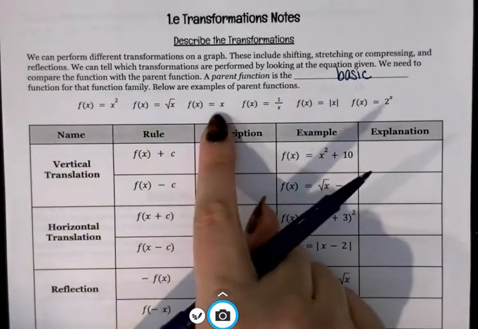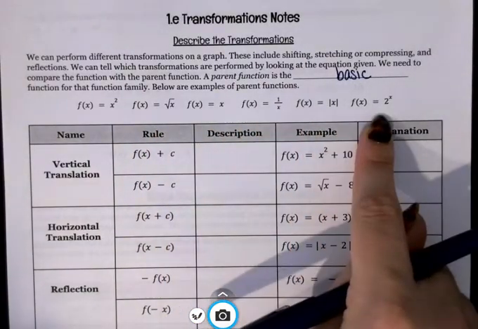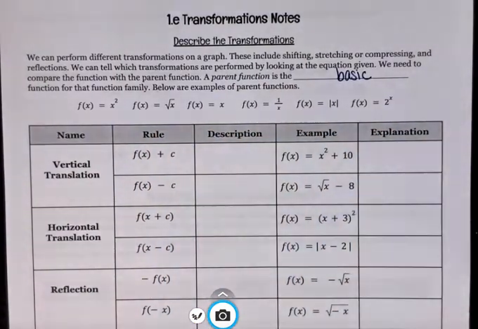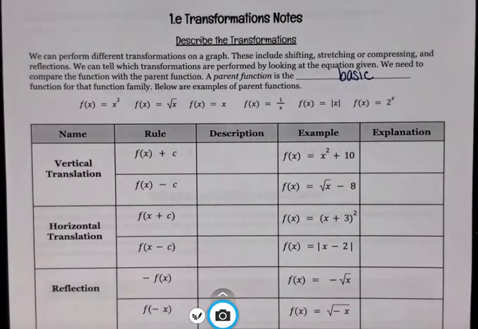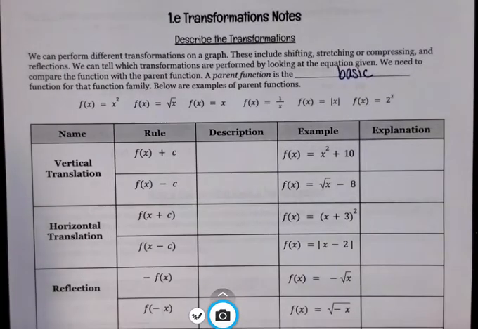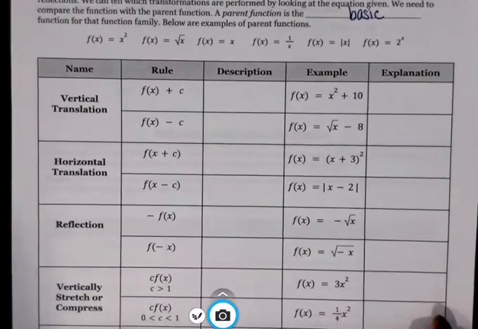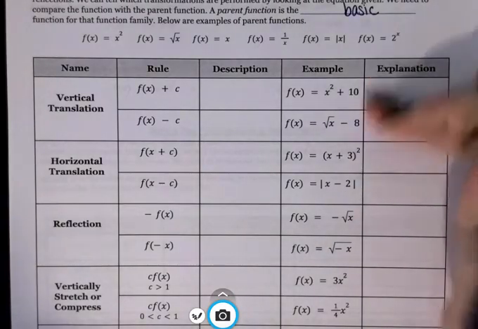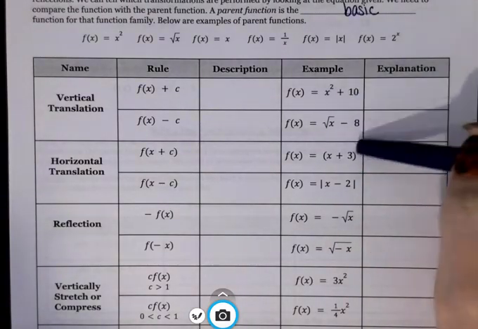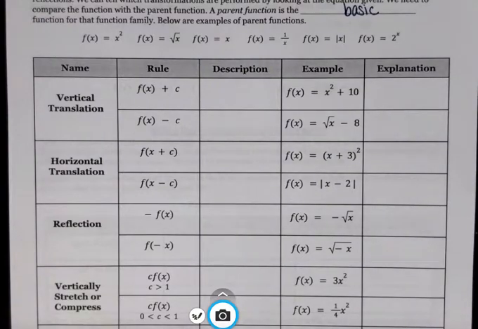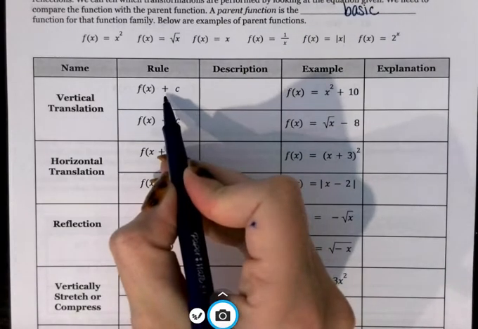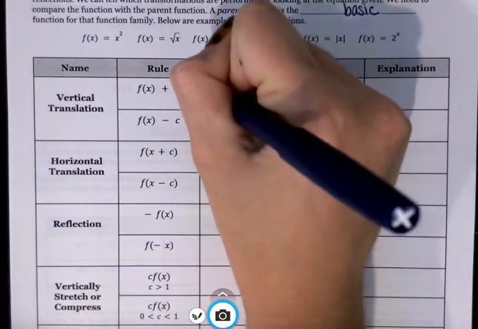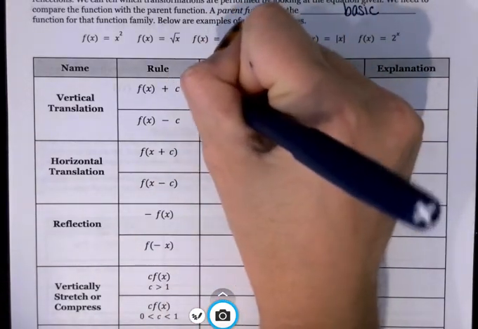Quadratic, we have radical, linear, rational, absolute value, exponential. We also have higher polynomial ones and logarithmic, but we're just looking at these. So for our table, we're going to go through what the rule means, and then we're going to apply that rule to the example where there's only one rule, and then we'll look at a combined example that has multiple transformations that occurred. So if I am adding on the outside, I am going up that many units.